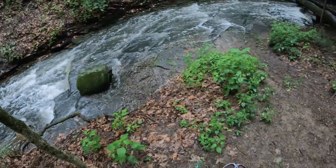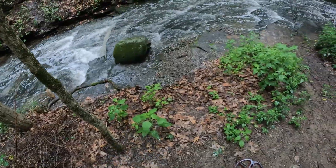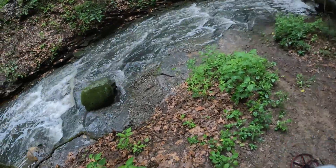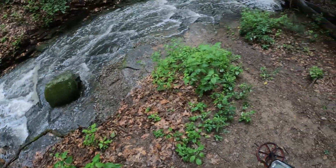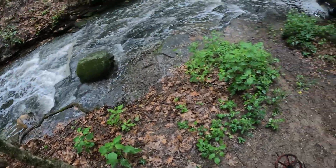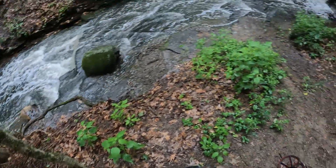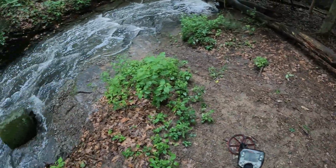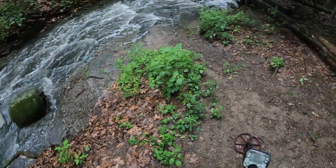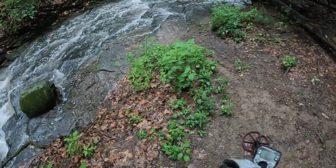A lady was telling me it seemed like it was decaying more — this is probably why. It'll probably get worse since they hooked all the drains in here. I think it's because they built on the other side — about 600 homes. I couldn't believe I could hear it coming down through there — it was just like roaring. All of a sudden all this water started pouring down through here. This is what a flash flood looks like. It could have been worse — I've been in here when it rained, but not since they plumbed it. I knew something was going to come down through here.